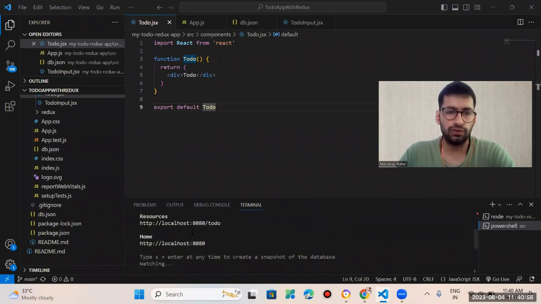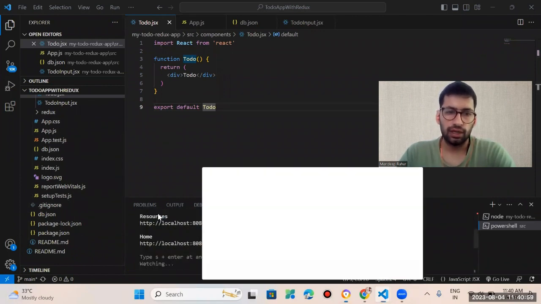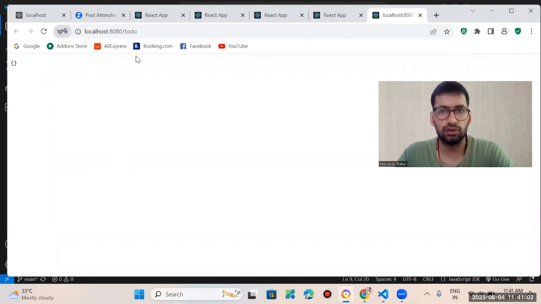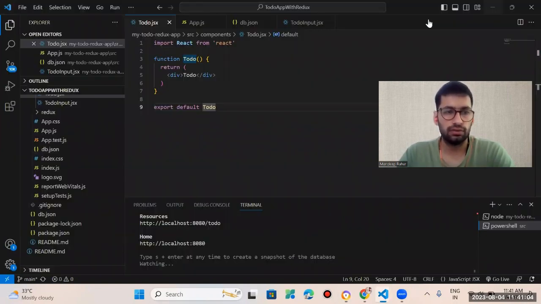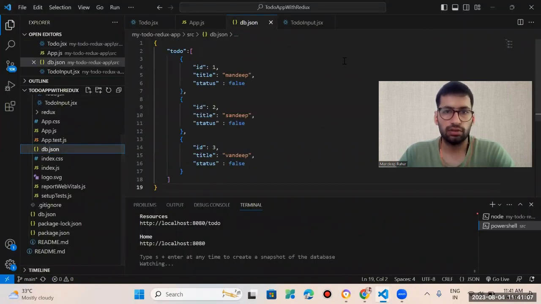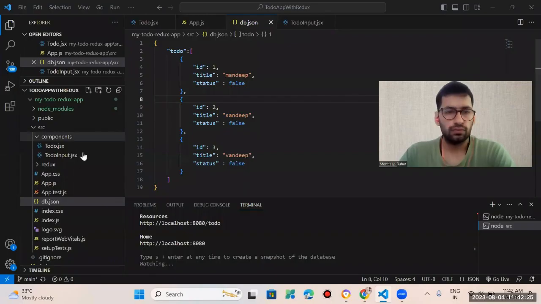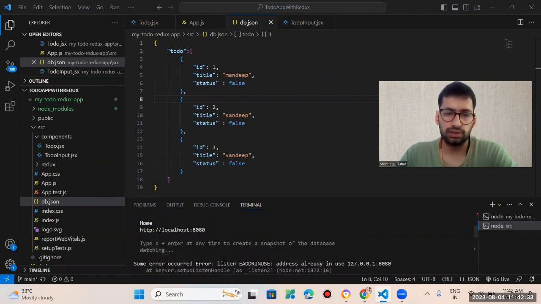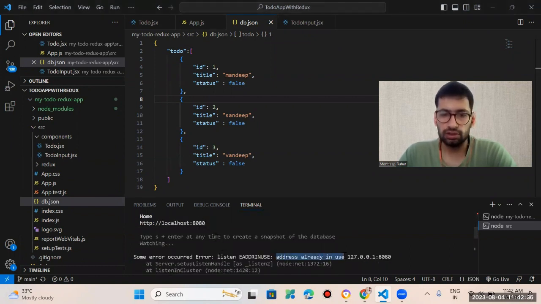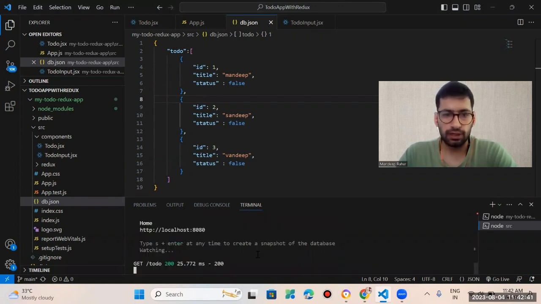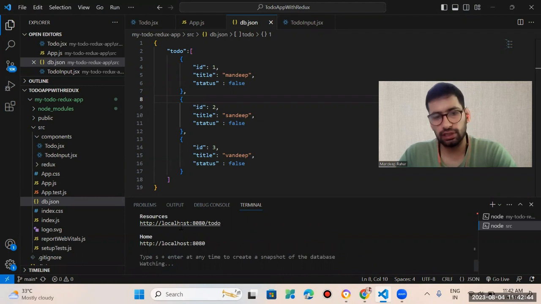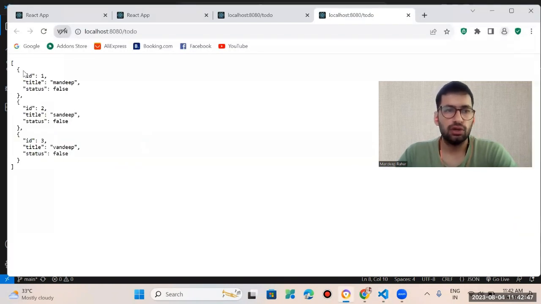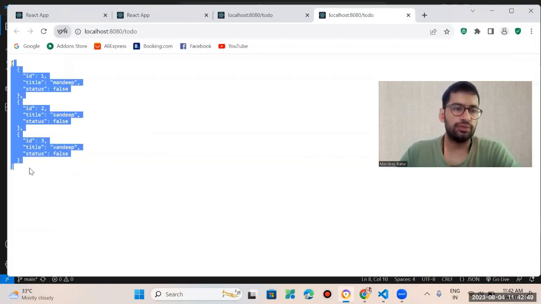So yeah, we have the link of our db.json file, and if I follow the link, here you can see, okay, no data available here. But why? Yeah, it is not showing data because another address is already in use. That's why it is not showing. I deleted all terminals, and now we have this link. And if I click on this link, you can see all the data which is in our db.json.